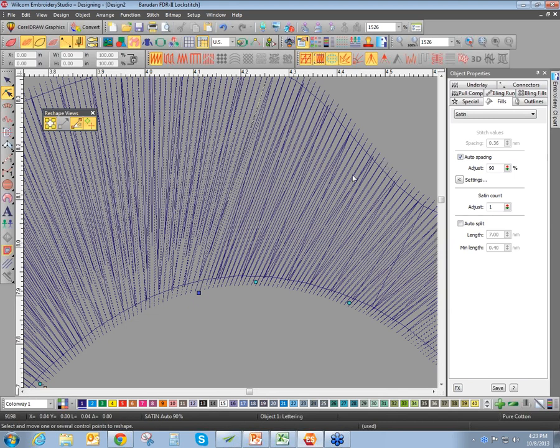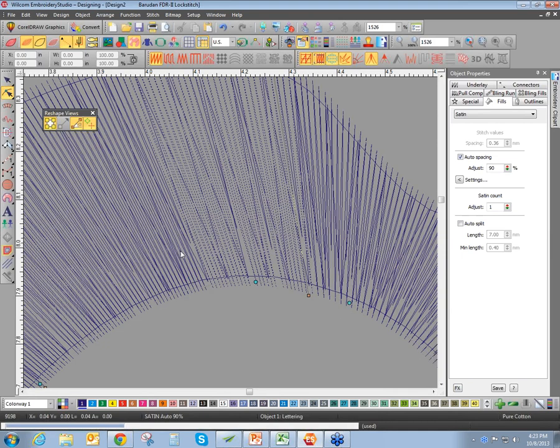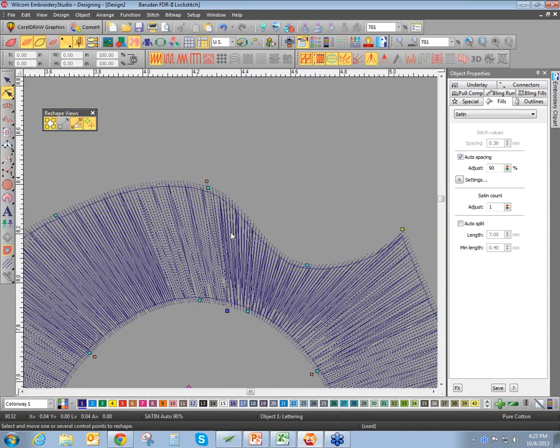Or you have to go in and manipulate too much in order to change the different density spacings per section, whereas Wilcom would do a real-time change for you every time. So again, I don't have to tell it that I want short stitches. It automatically compensates for that and would automatically go back real time as I resize and change that, if you will. Okay, so really just want to highlight that.